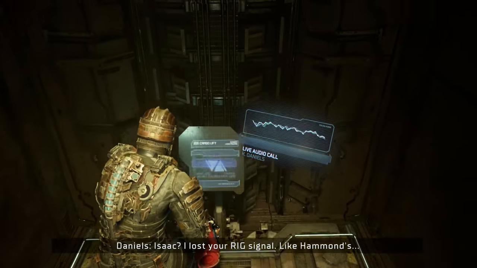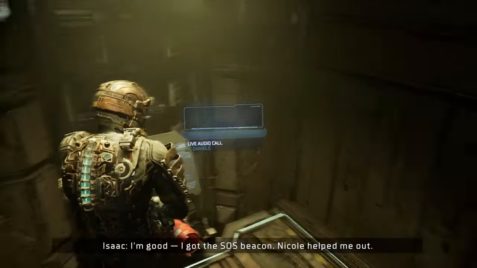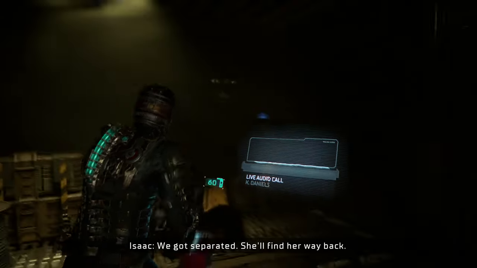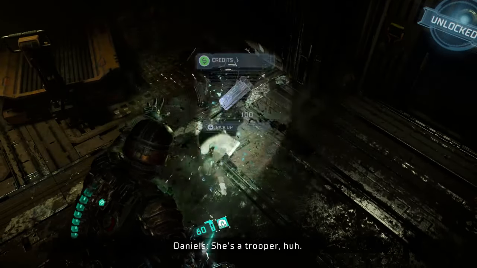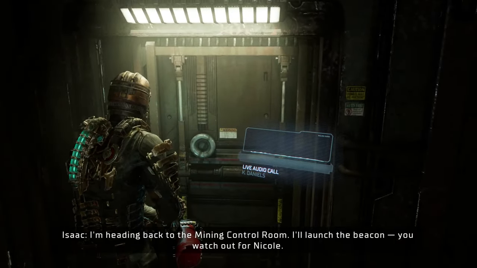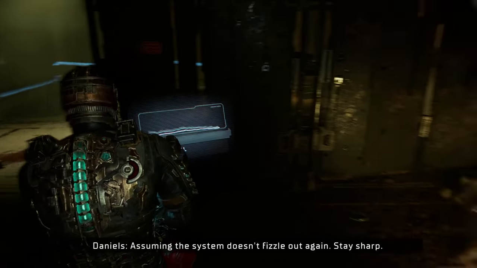Isaac, I lost your rig signal, like Hammond's. I'm good. I got the SOS beacon. Nicole helped me out. Nicole's there. We got separated. She'll find her way back. She's a trooper, huh? I'm heading back to the mining control room. I'll launch the beacon. You watch out for Nicole. Assuming the system doesn't fizzle out again. Stay sharp.